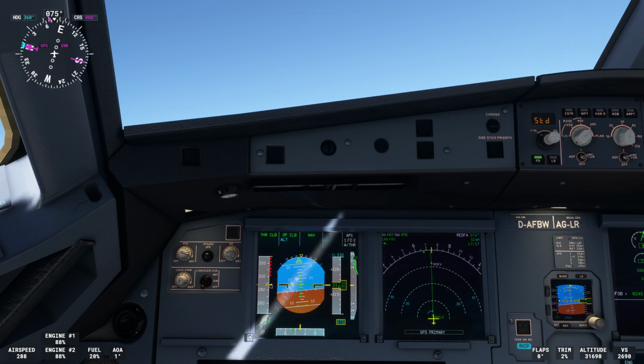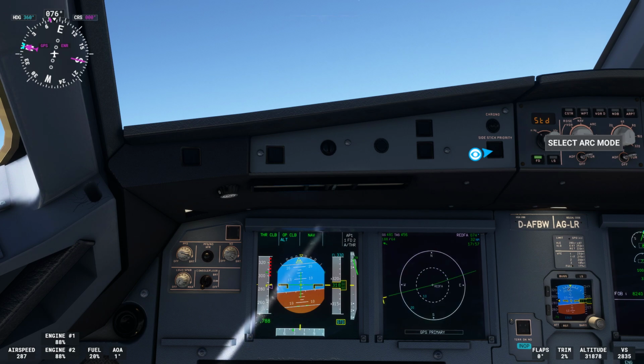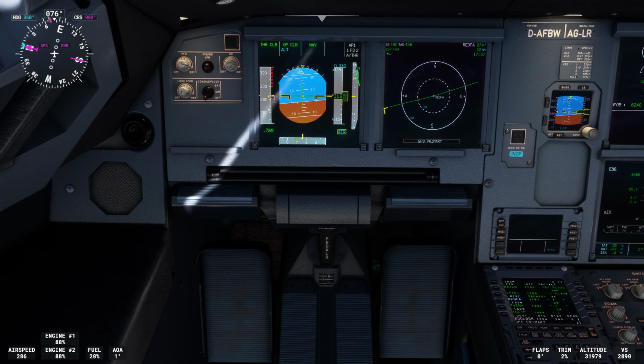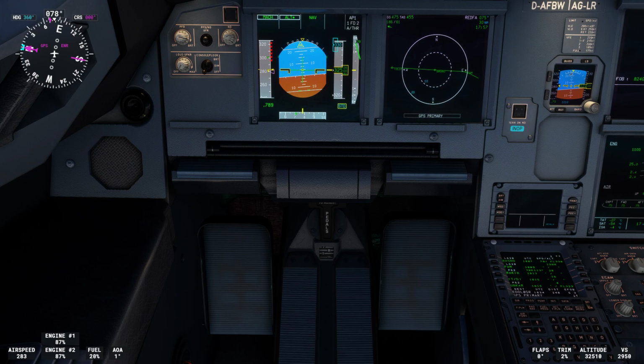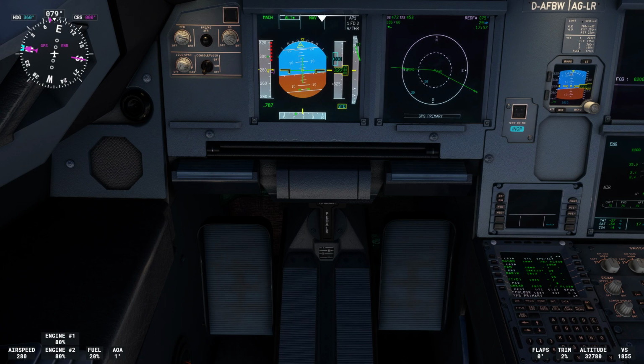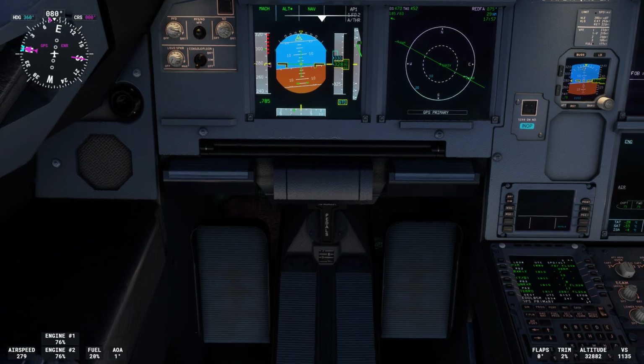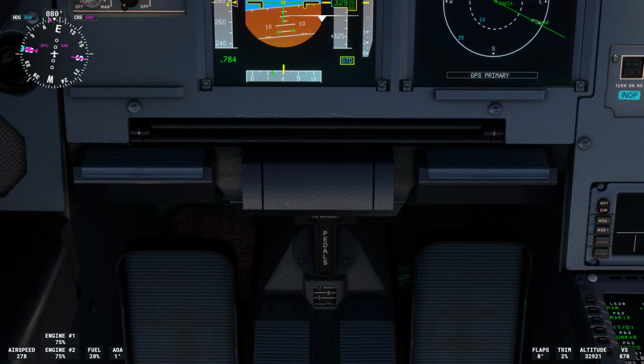So I thought it might be worth having a little look at how you can do holds in the A320 when it's implemented properly. So we're looking at the flight plan page here, which shows you from the previous waypoint onto the next waypoint, typically at the top of the screen, but you can scroll the screen up and down to look around it. If you get lost, you just press flight plan and it takes you to the top again. So you can see in a couple of waypoints time we will arrive at PAM.